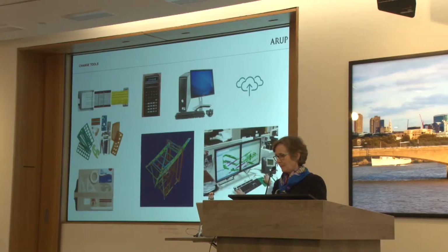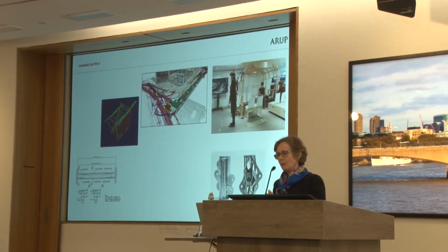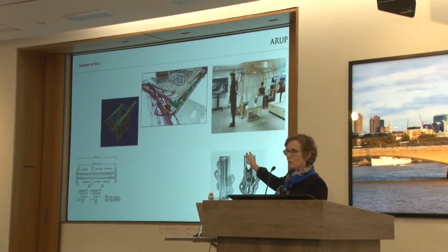But the tools have changed over that time. 3D models came, we got computers at our desks, we're using the cloud now. And I think in the world that I work in now, everybody works in front of models with multiple screens, imagining the future and imagining what problems they're solving, how they might solve them, and what we might create. The output, I think I've described that. It has gone from very paper-based to now, through the modeling, 3D, 4D modeling, to now we model in the center. That photograph is Tottenham Court Road Station.